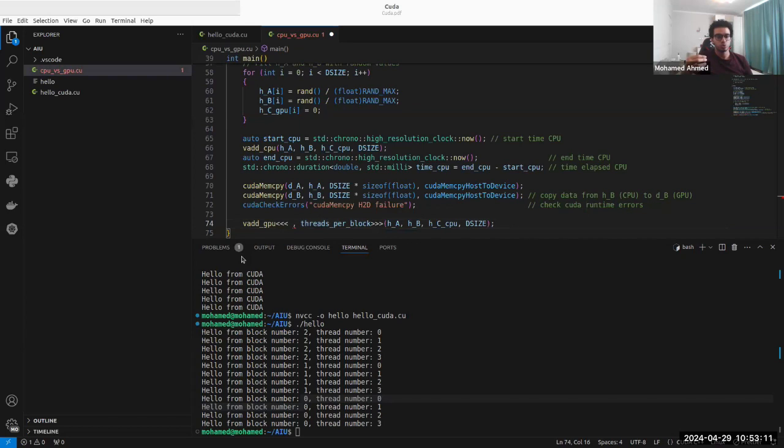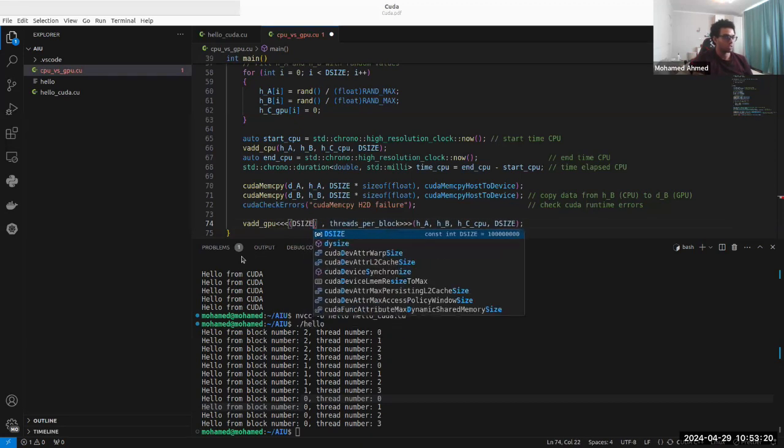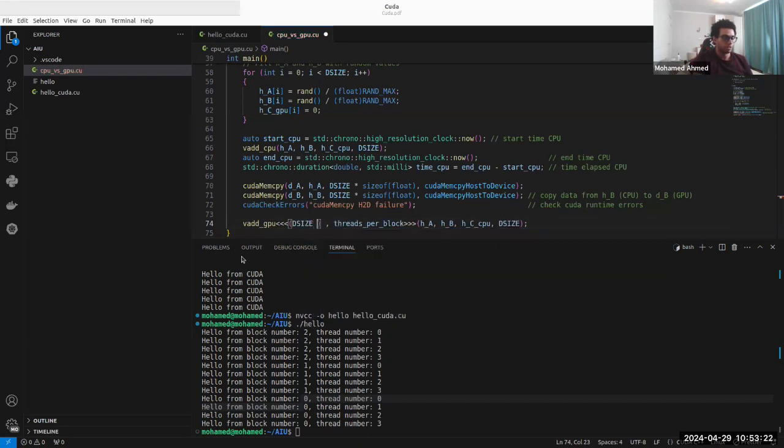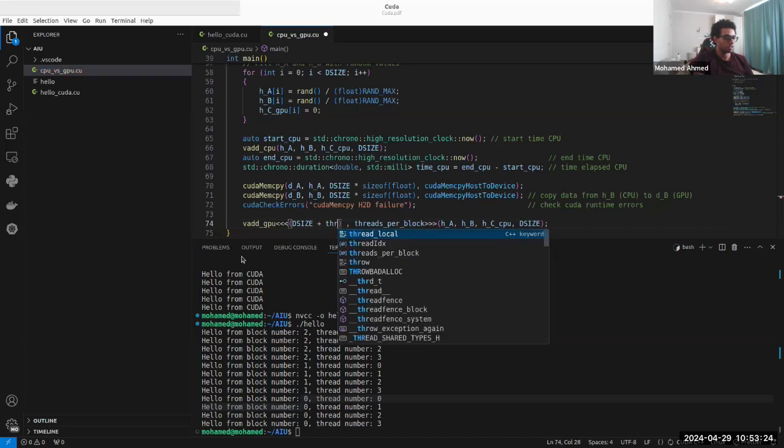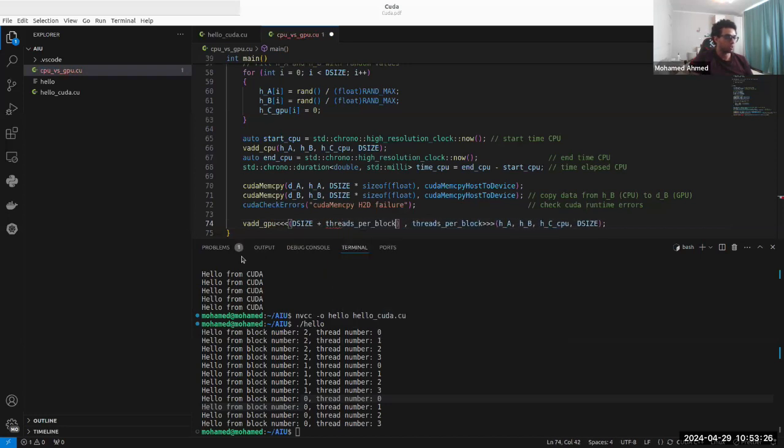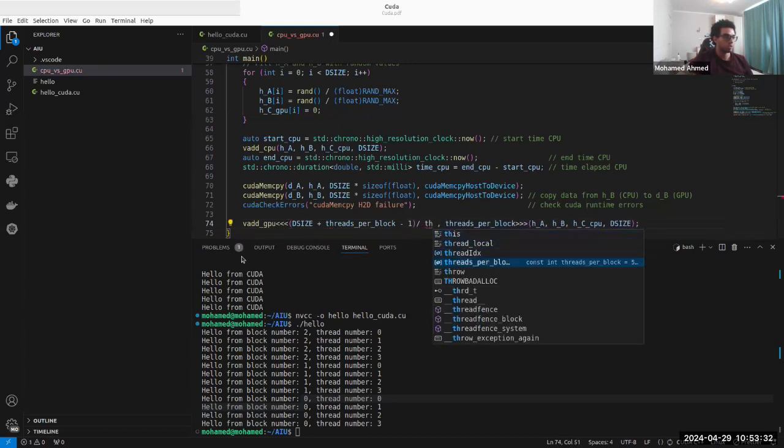We need to make sure that the number of blocks is enough. So here is a formula that you can always use: the size of your array plus the threads per block minus 1, over threads per block.